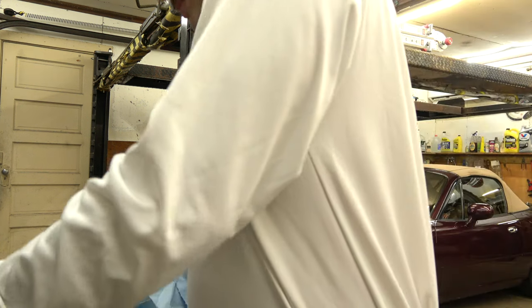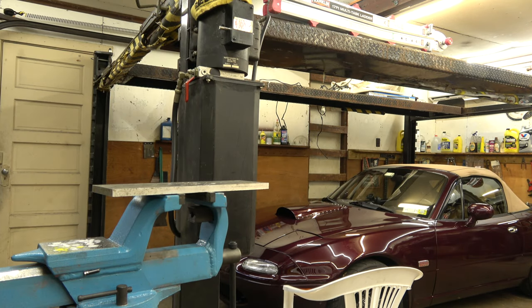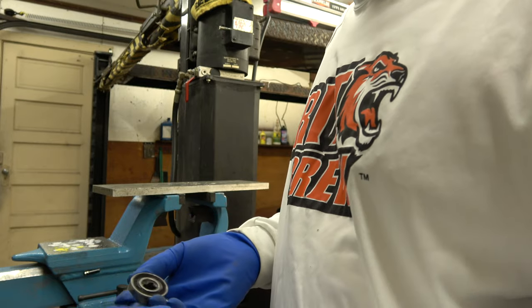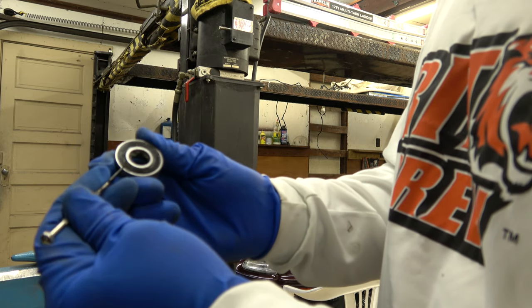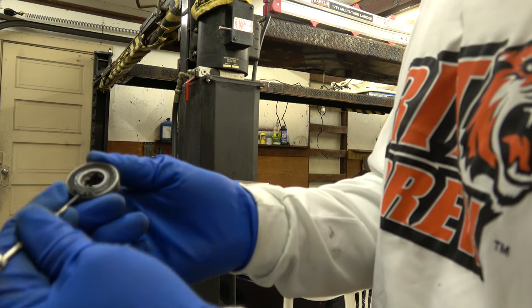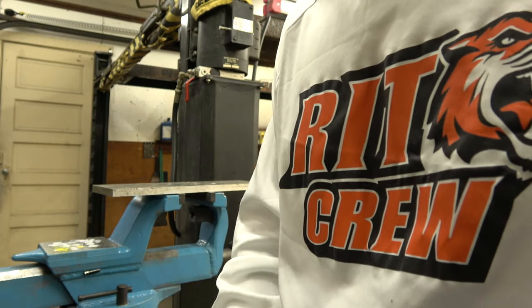Sure, why not? I'll bore you guys with this stuff. I'm sure you know how to pop the seal out because I showed you how to do it. So this is the old one. Get a nice practice on the old one if you want. Practice popping out the seals. Practice on the old one, then go to the new one, so if you're going to screw up, it's the old one rather than the new one. All right, I'd say I'm pretty good at that.